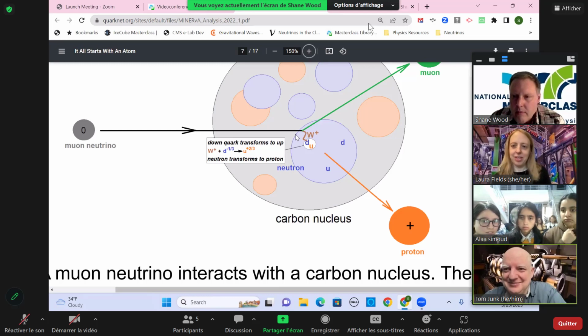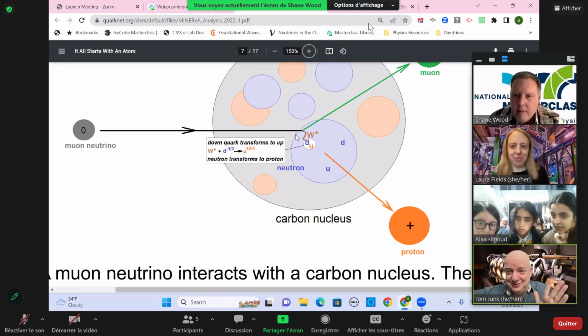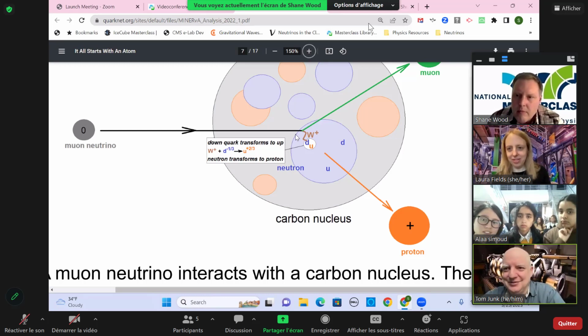Maybe this is a little much for on your feet, but one thing you can do is put the detector far away from the neutrino source. So if the detector is far away, then all the lines you can draw from the neutrino source to the detector have very tiny angles. And that way you're sure that all the px's and py's are small just because the angles are so small. Now, MINERvA is not that far away from the beam source. It's right up near the beam source. We've got other experiments where the detector's really far away.